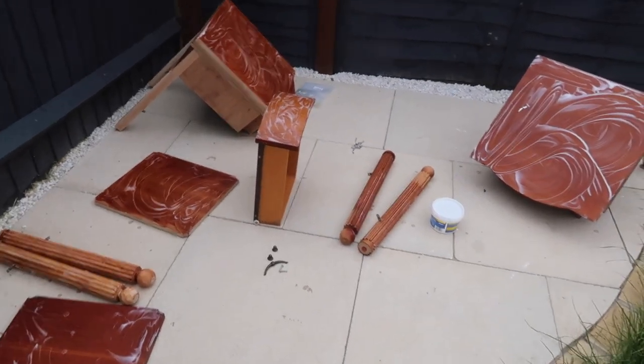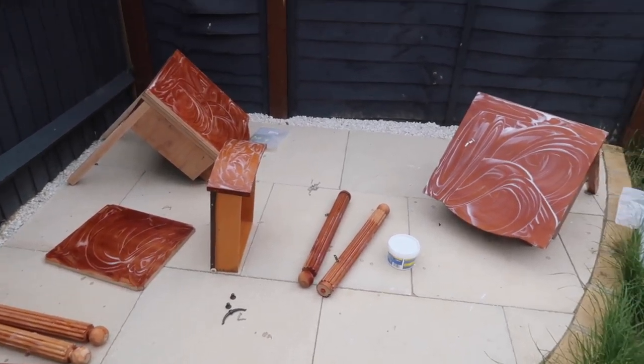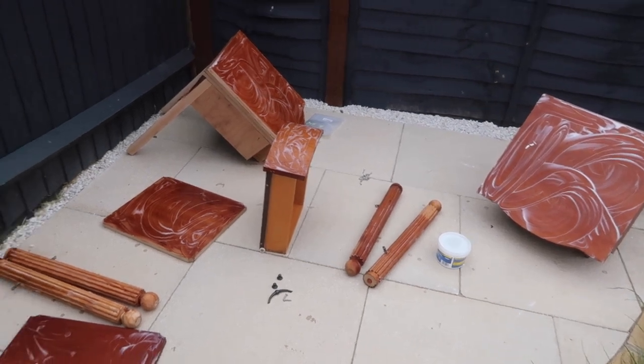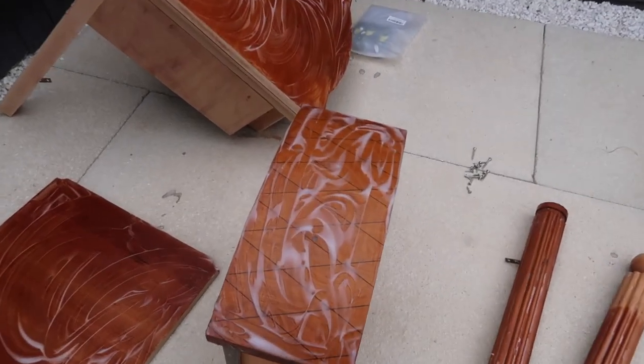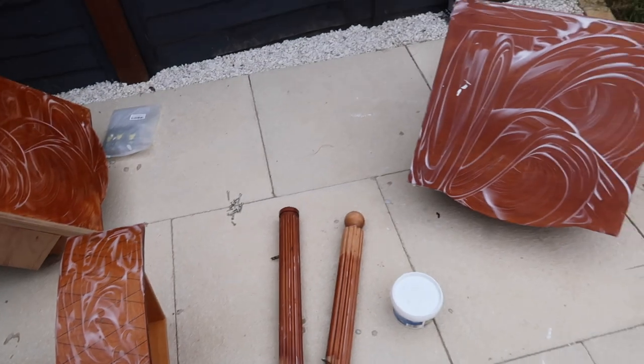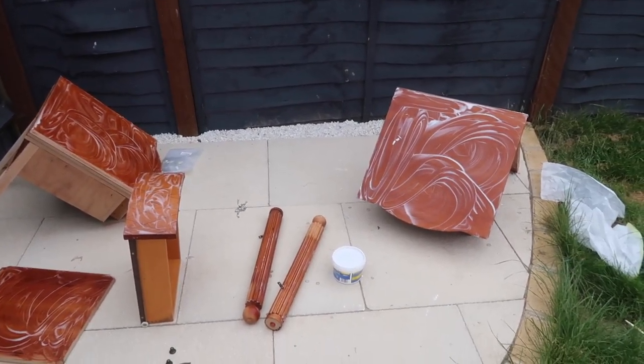It's got the paste all on it now. I'm not really sure if you can start to see it working because at the moment it just looks like paste sitting on top - it's not really eating anything away. It says to leave it half an hour and then get the scraper out, so we're going to leave it and see how it does. There are some bubbles, but who knows. We'll leave that for half an hour and then come back out. I'm going to start project number three. The next project involves fabric dye, so I need to change out of this dress into some decorating clothes I don't mind getting dirty.